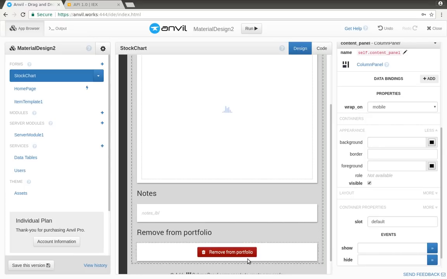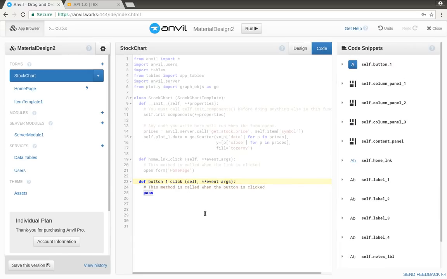What do we want to do when this button gets clicked? Well, the first thing we want to do is be sure that this is actually something the user meant.